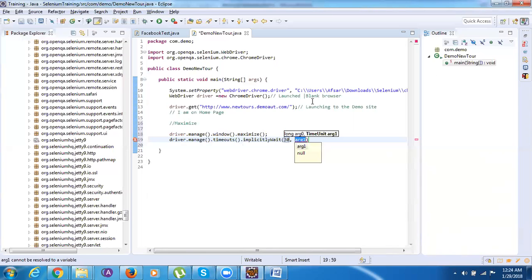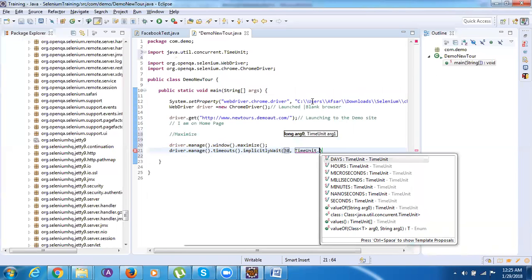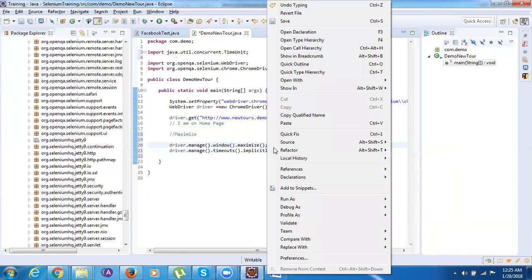TimeUnit dot seconds. Fine. So I have navigated to this page, then maximized my browser, then waited for 30 seconds. Fine, let me run it.